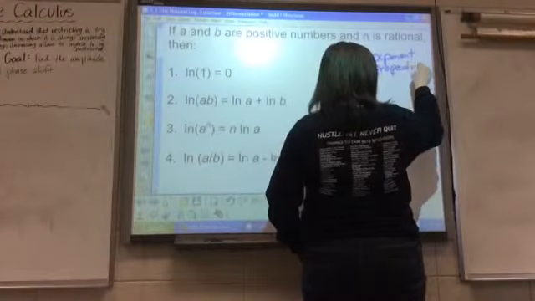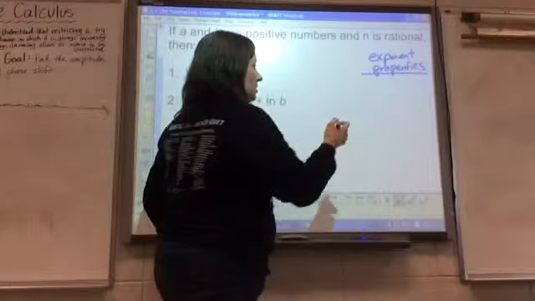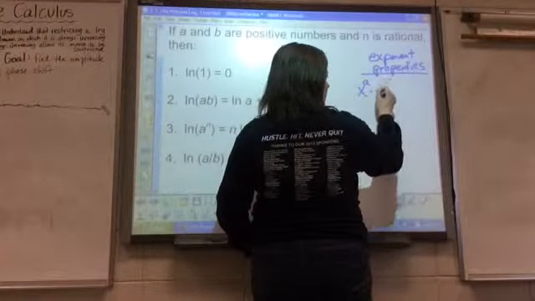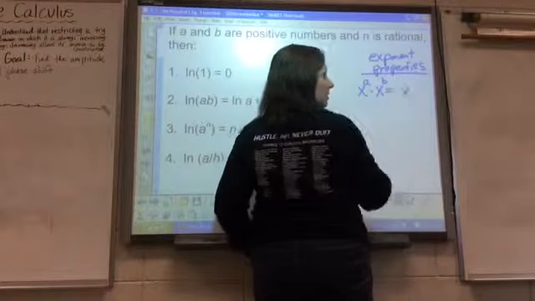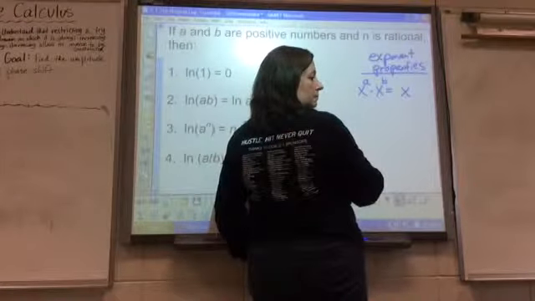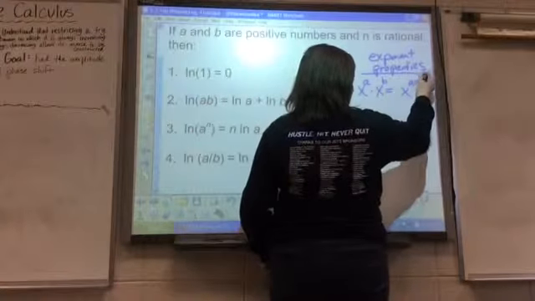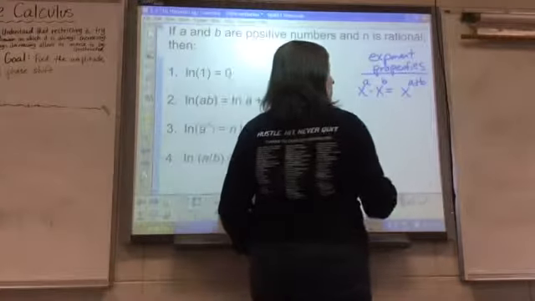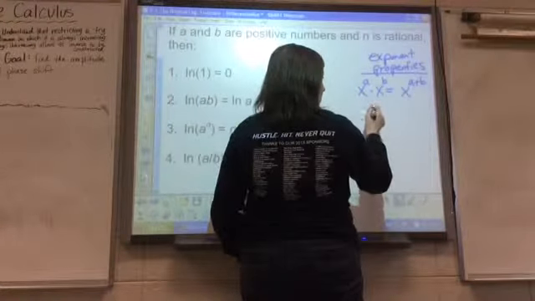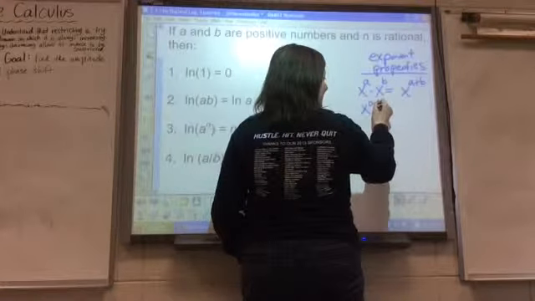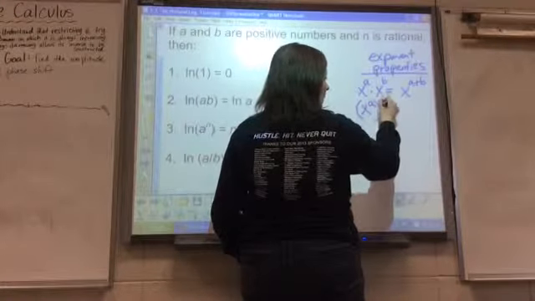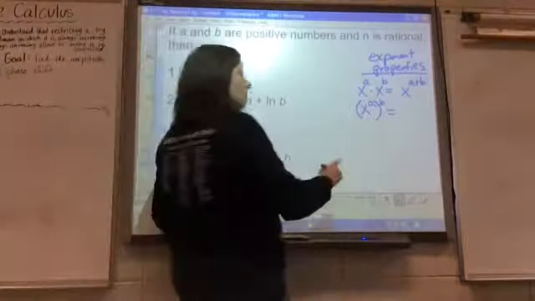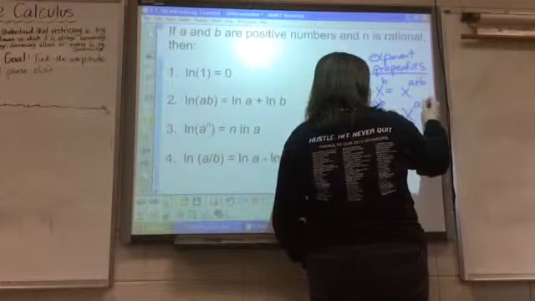So we said x to the a times x to the b would equal x to the a plus b. These are the ones from old middle school where you'd have done these, but I'm still going to remind ourselves. x to the a raised to the b. See if you remember what happens with that. Multiply, right. x to the a times b.